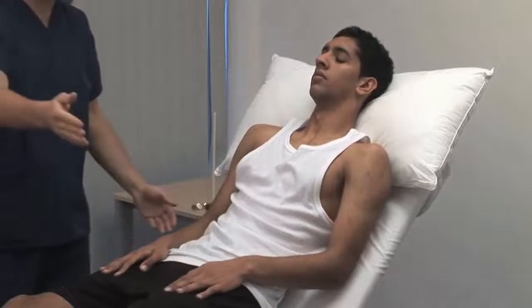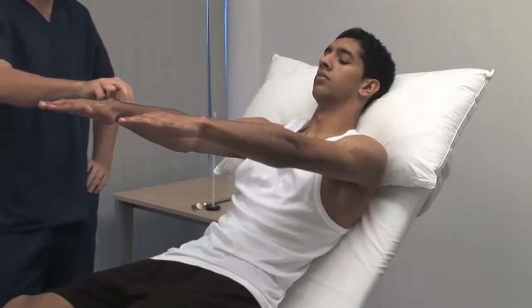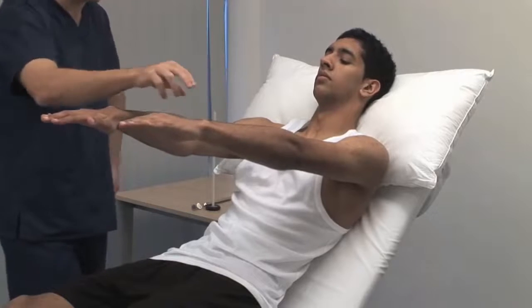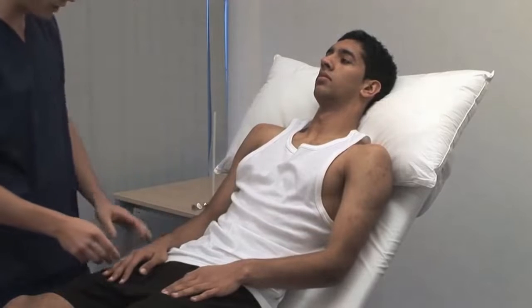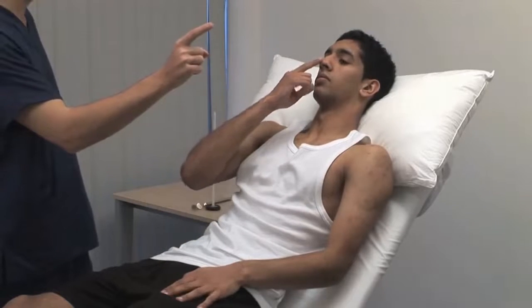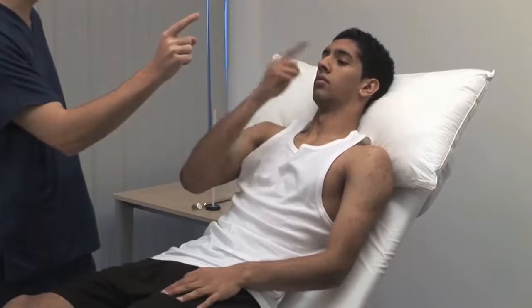Now can you place your arms out in front of you, please? And hold them in the same position. To elicit rebound, push the patient's wrist quickly downwards and watch the returning movement. And relax. The finger-nose test. Now take the index finger of your right hand and place it on your nose. Touch my index finger and then your nose, and do that rapidly for me, please.